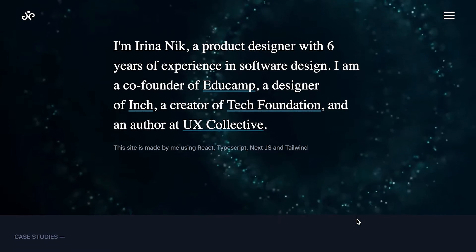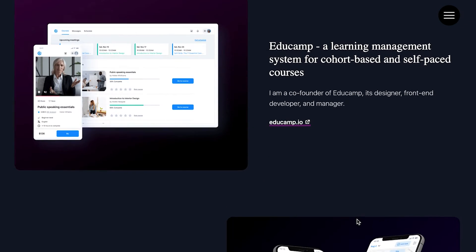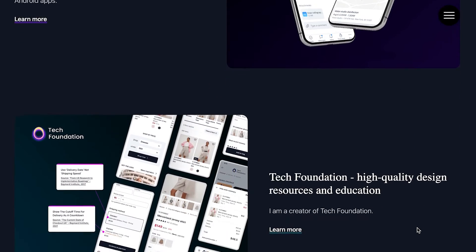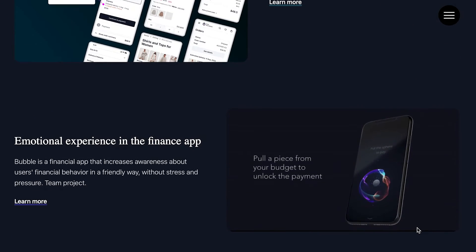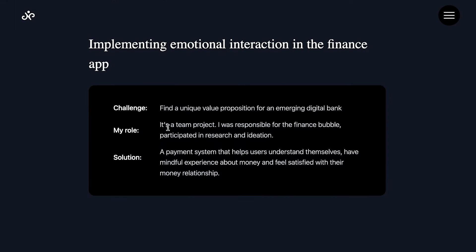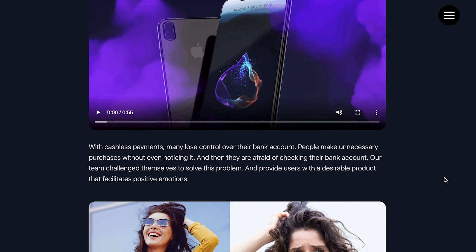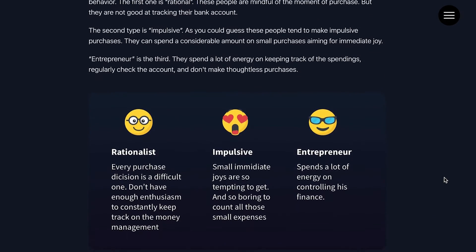So let's first see how it looks now. As I've told you, it's still pretty simple, but I've made a nice video using After Effects and Trapcode. I've also made it more interactive — now I have an interactive menu and a nice little interaction when you hover on links, and it just looks better. I built it using Next.js and React, and I was also using Tailwind. I love it — it allows me to design what I want pretty simply and fast.